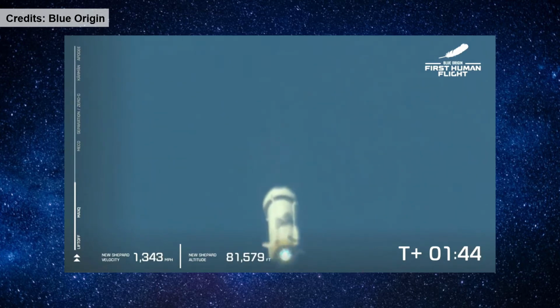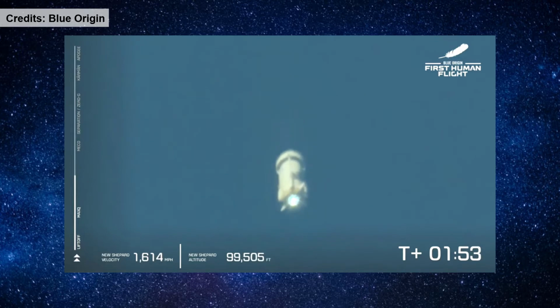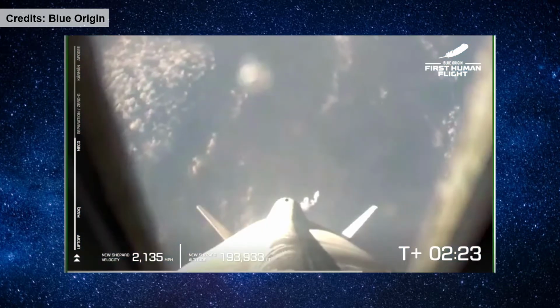All right, you can follow along, of course, the speedometer in the bottom left, the altimeter in the middle of the screen there. So far appears to be a nominal flight. Coming up here on MECO, main engine cutoff, that will be followed shortly by separation. And at that point, after separation, we're gonna let the astronauts unbuckle and take in the freedoms of zero G. There is MECO, main engine cutoff.